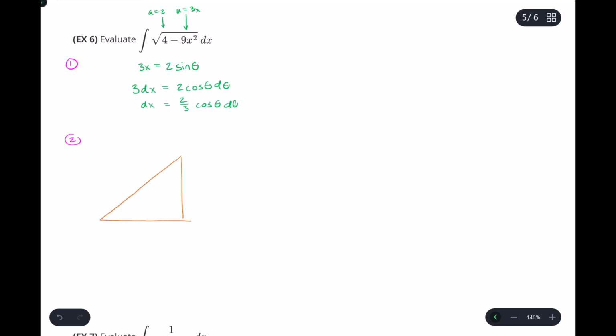Now the nice thing about this right triangle, as opposed to using the algebraic method, is that if we've made any mistakes in this step right here, which everything kind of depends on that, we'll find in our right triangle that the setup doesn't work properly. Here's what I mean. So I decide some angle to be theta, and I know that sine of theta is 3x over 2. All right, so sine, of course, is the opposite side divided by the hypotenuse, so I'll just make that 3x and 2.